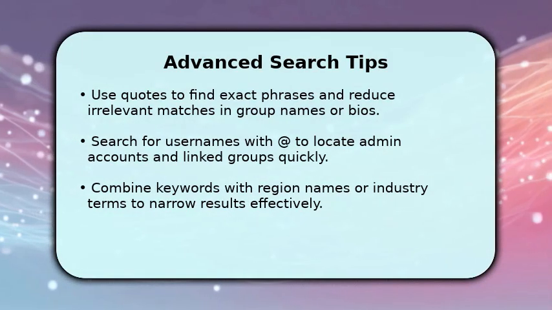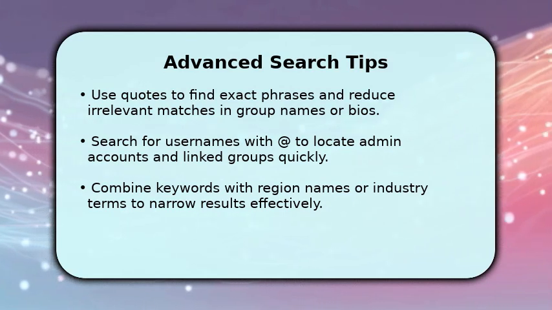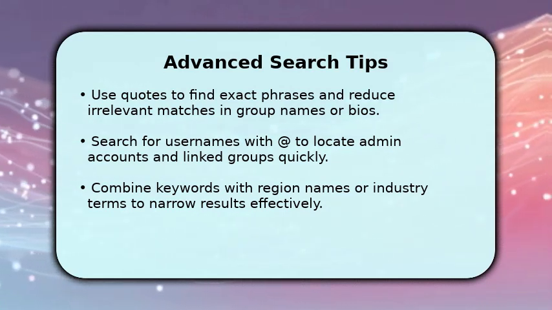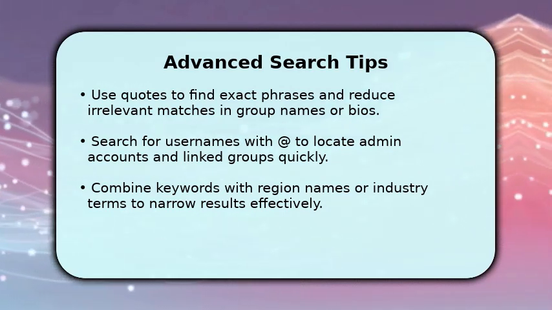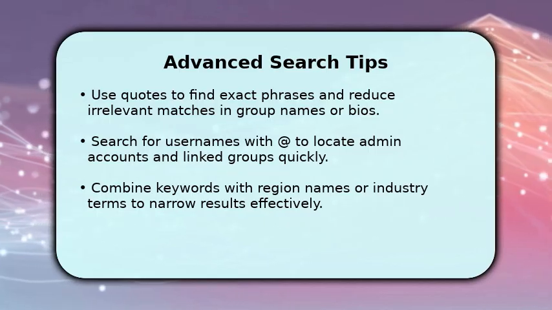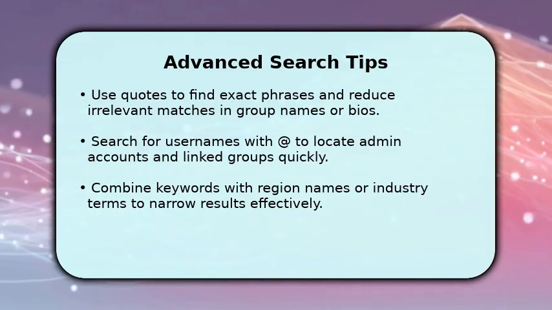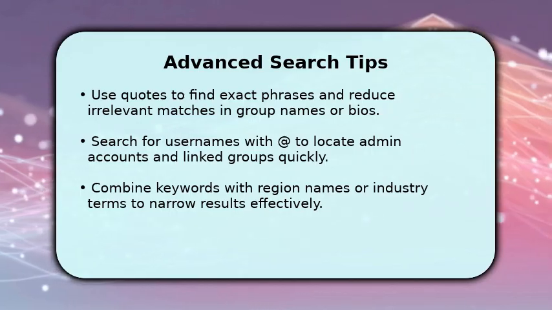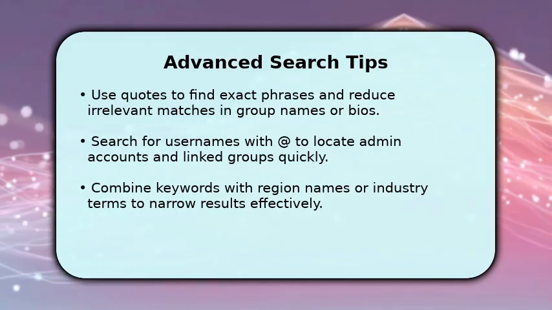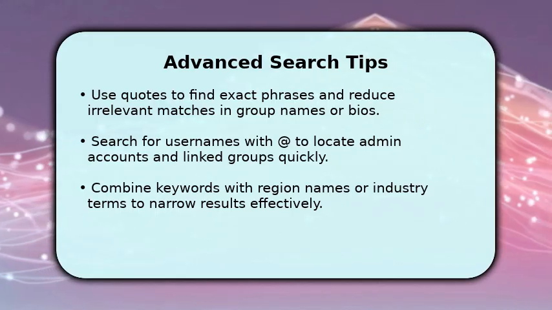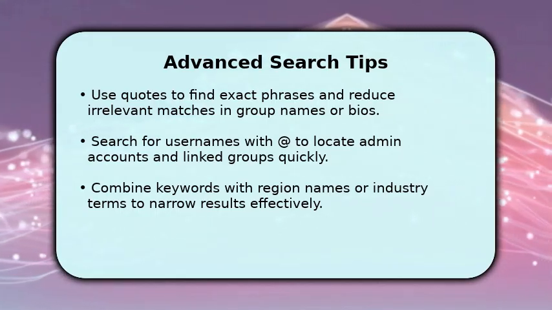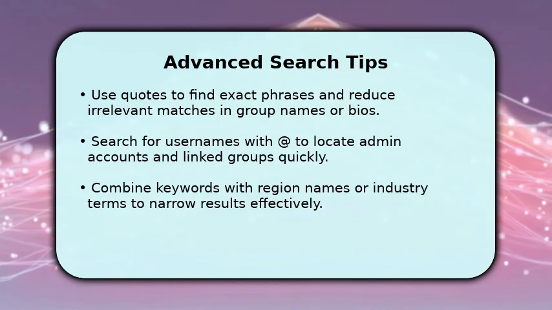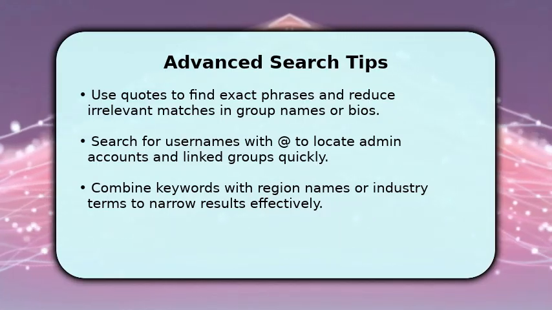When basic searches return too many results, try advanced tactics to find the best groups. Use quotes for exact phrases and prefix usernames with @ to locate admins and their groups. Add region or niche words to keywords and check group descriptions for token or hashtag patterns that indicate activity level. If available, filter by media type to find groups sharing files or links more often.